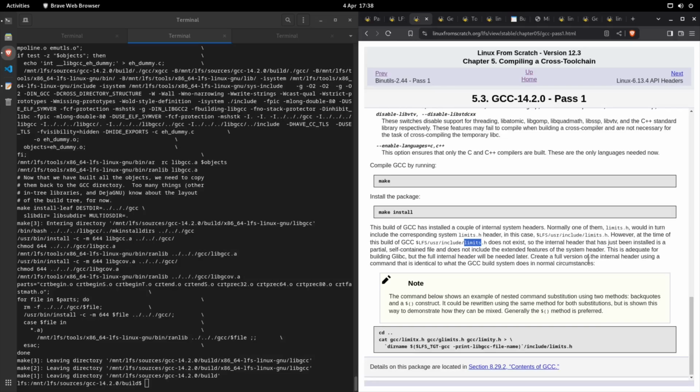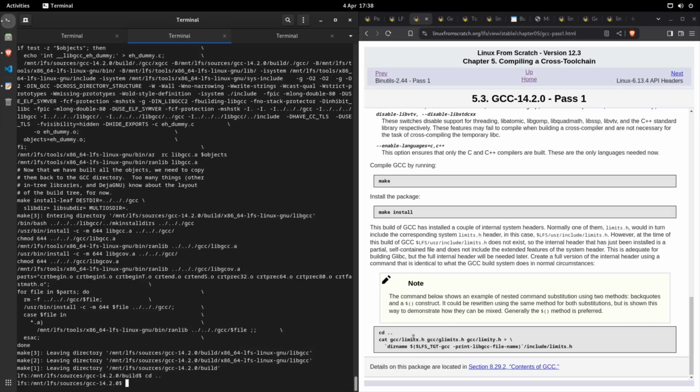Create a full version of the internal header using a command that is identical to what the GCC build system does in normal circumstances. So, right, we're going to make one. Okay. So cd gcc.